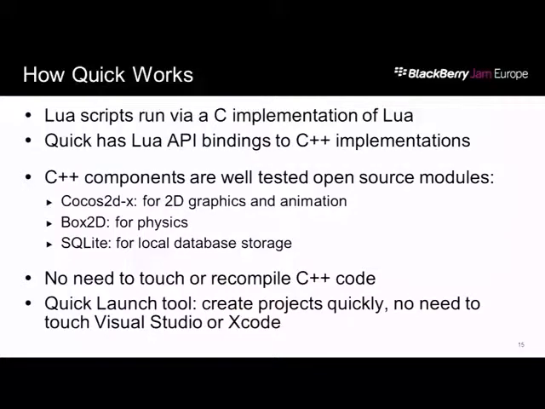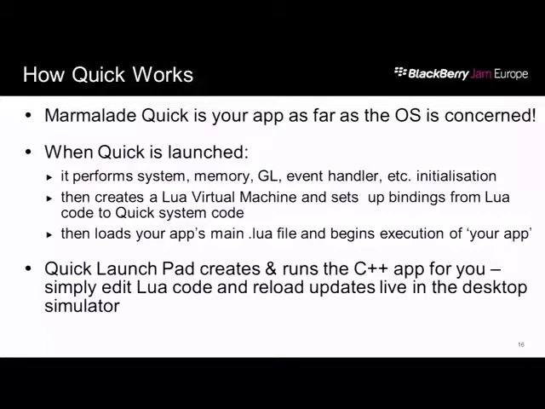And what we're doing with Quick is we're basically open sourcing it. So everything in it, apart from Marmalade underneath, is open source. We'll be adding support for lots of standard stuff from Cocos2D, but also proprietary Marmalade stuff like our Game Center implementation or Scoreloop or things like advertising and banners and stuff like that. So you'll just be able to go like mygame.addbanner, you've suddenly got advertising just straight through Lua code without having to worry about even how the advertising service works. But if you've got an ad service you really like, you can just bring that in yourself and make a wrapper for it with a couple of buttons and a little bit of tweaking.